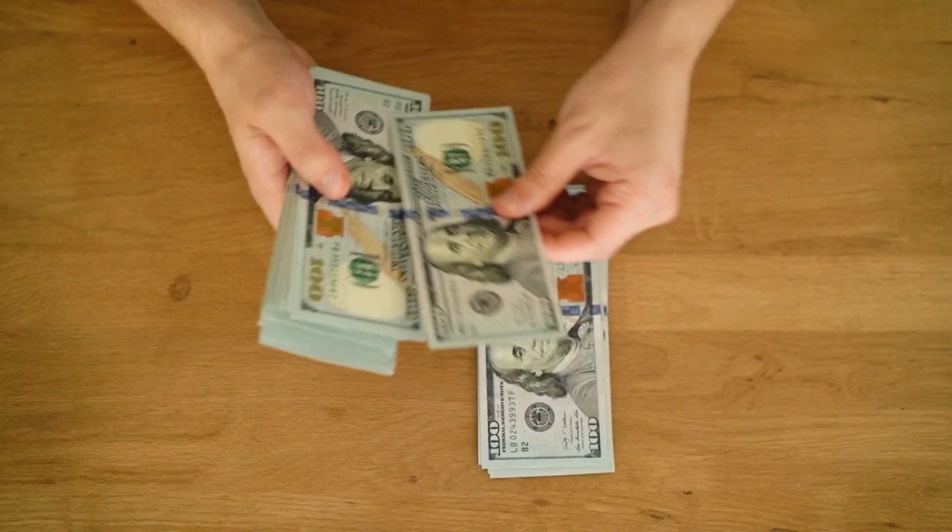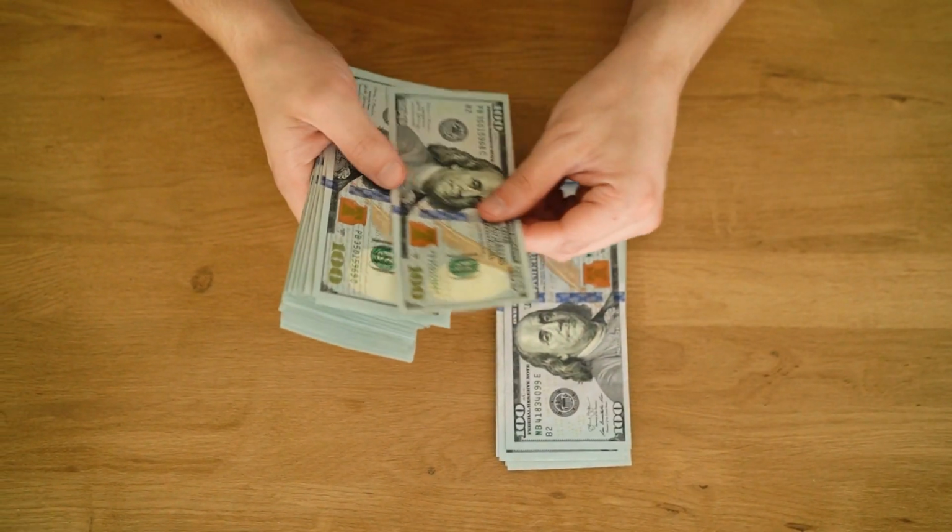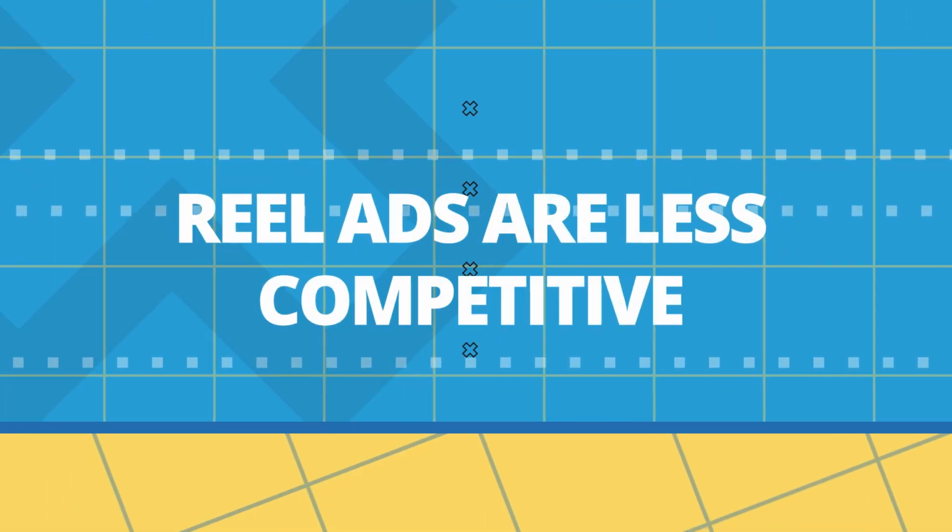I recommend running an A/B test so that you can see if Reels placements are actually less expensive and work equal to or better than your other placements, like Stories or Feed. Then you'll know where to focus those paid efforts. One great thing about Reel ads is that they're less competitive.